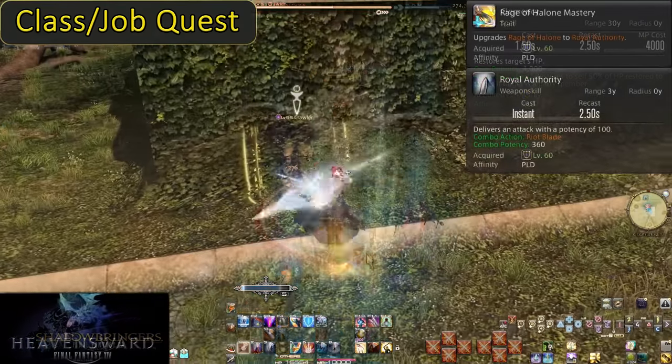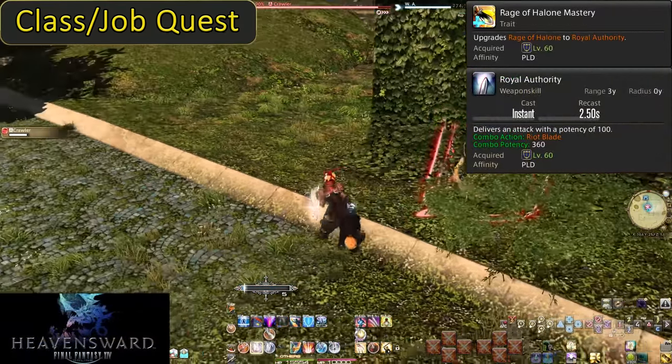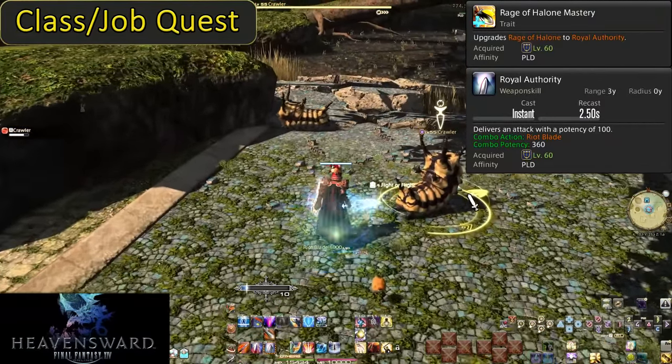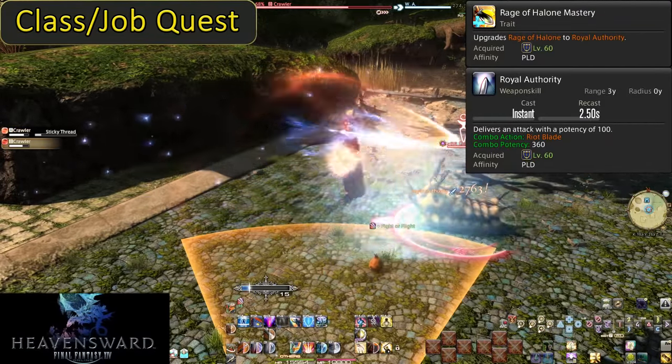Level 60, Rage of Halone Mastery and Royal Authority. Rage of Halone Mastery upgrades it into Royal Authority. It's up to a 360 potency attack when used in a combo.